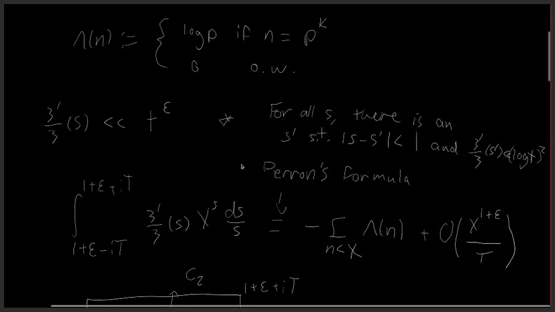Essentially what happens is that if we're really crossing over a zero of the Riemann zeta function, then we can't possibly have this bound, right? This logarithmic derivative will have a pole. So what we're really saying is that there's some wiggle room.